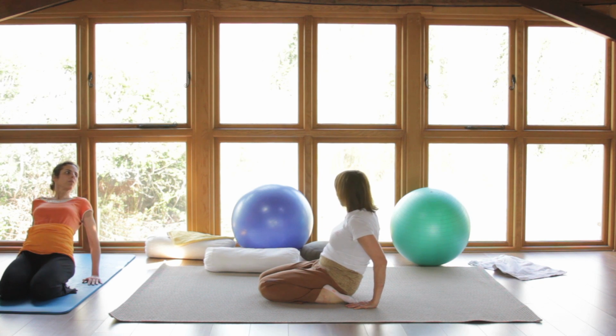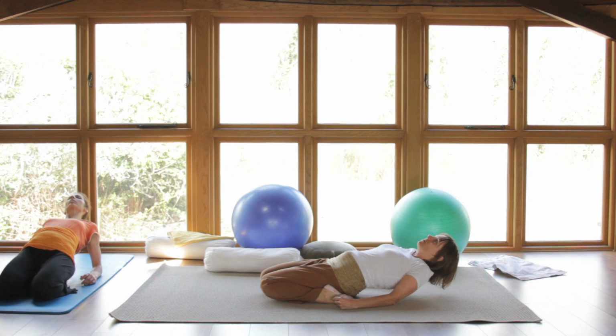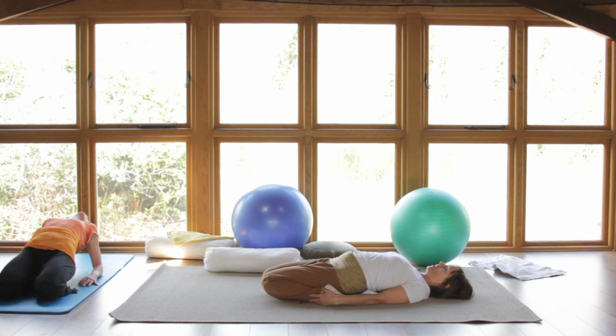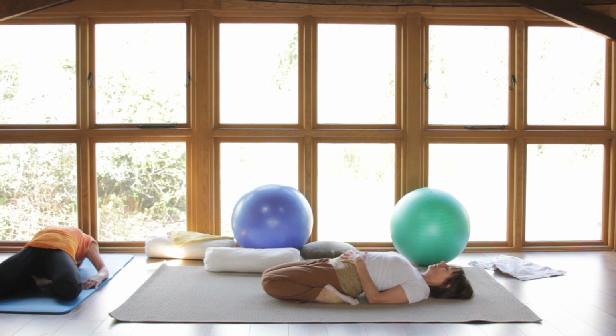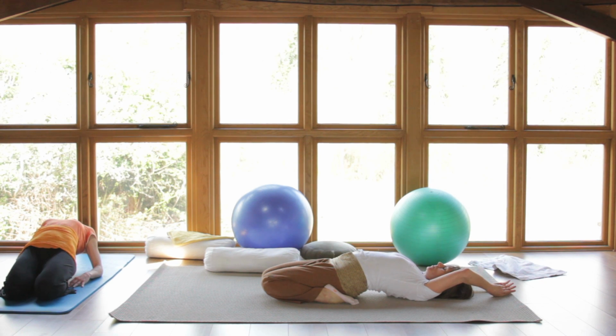Maybe you need a ball or a cushion, but maybe you can actually go down on your forearms. Maybe you can go all the way down, but don't strain. And then maybe you can even extend your arms behind your head and rest for a few breaths in this position, or for as long as you want to, in fact.